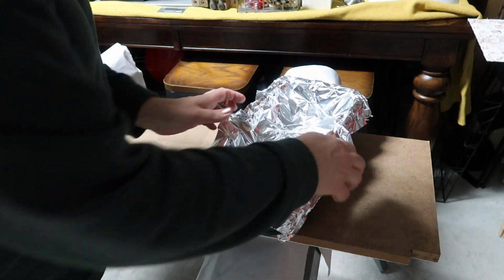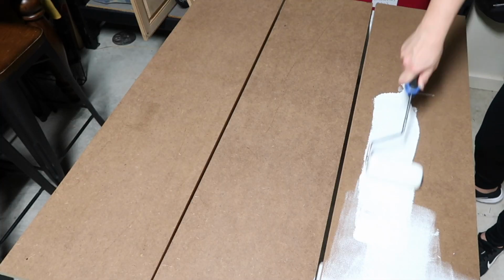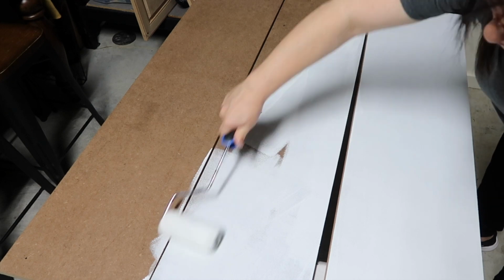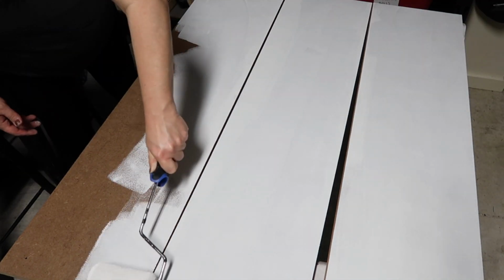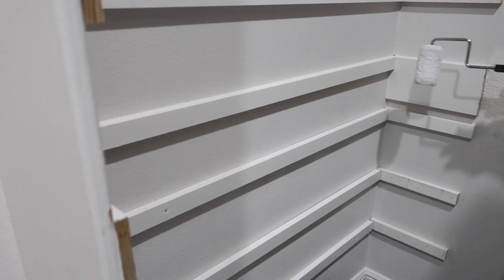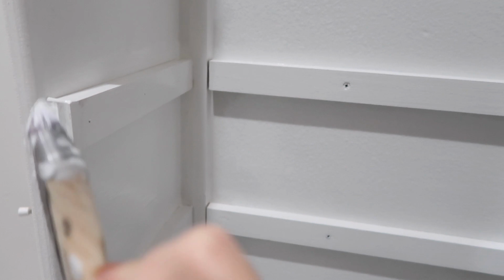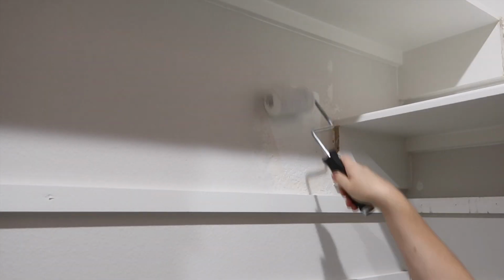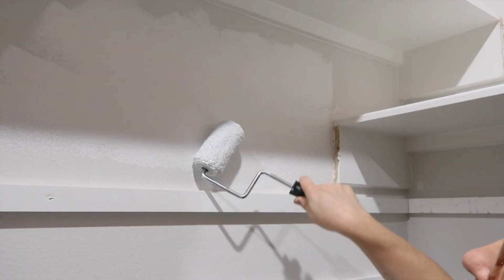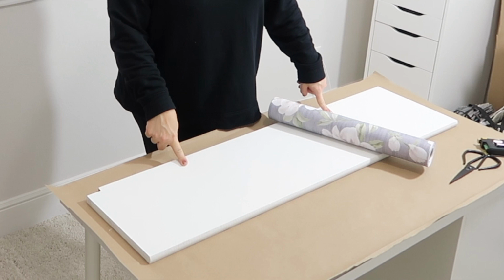I used a paint roller to paint my shelves, and my next purchase is going to be a paint sprayer. I definitely want one of those, but rolling it on was very relaxing to me. So this was like a fun part. And then I gave my closet a fresh coat of paint. Painting the rest of the boards, and I had a few in the house that were already dry.